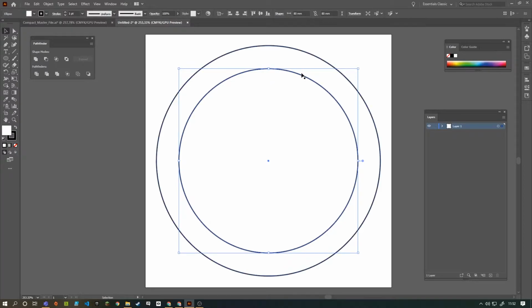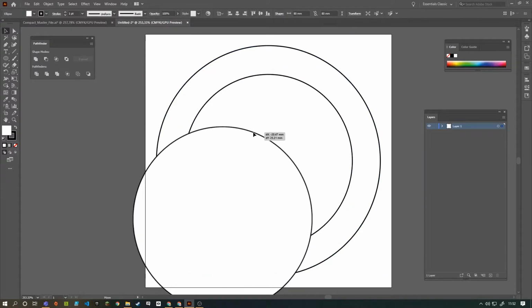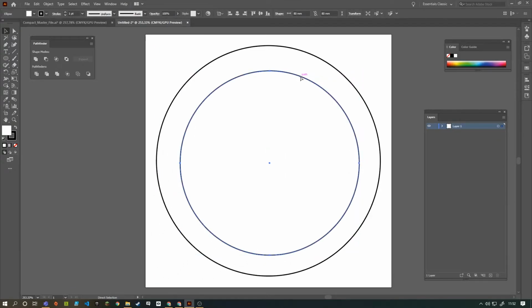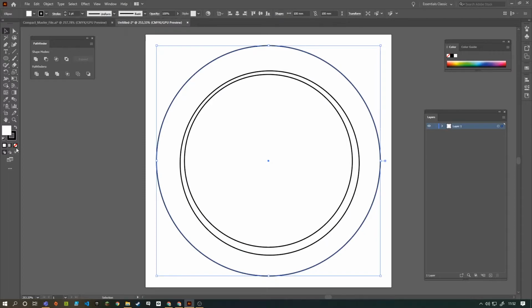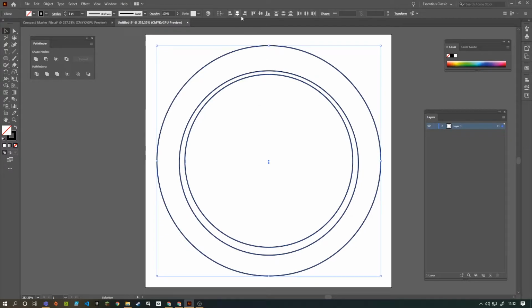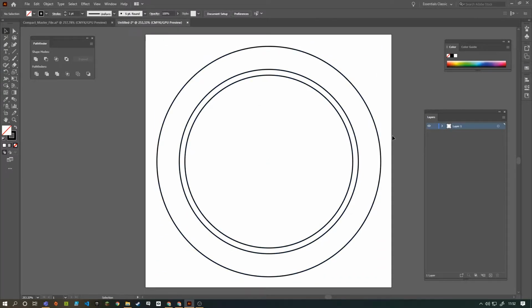As you can see, when I was moving that round, it's hidden this line underneath, but if I do Control Y, you can see that the line is there, and this is because on the left here the circle has a fill, so I can change that so it doesn't have a fill. I can also change this one so it doesn't have a fill, and I can change this one so this doesn't have a fill. And again, if I highlight all three of them, I can center all three of them.